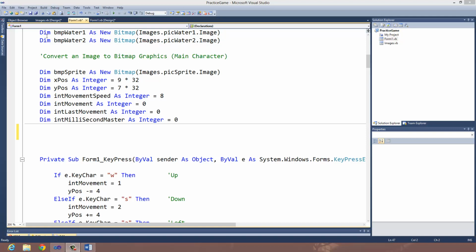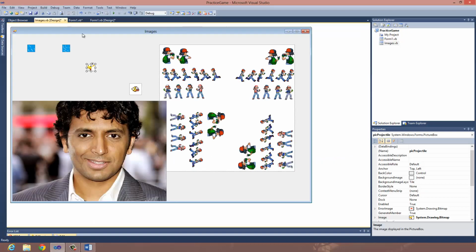So the very first thing you're going to want to do, and we've done this several times already, is find an image that you're going to use as your projectile. Right now for this tutorial I'm going to use the Pikachu, but it doesn't have to be Pikachu. Go ahead and name it Pick Projectile. Ignore the other images also, those are for later, if we get to them.